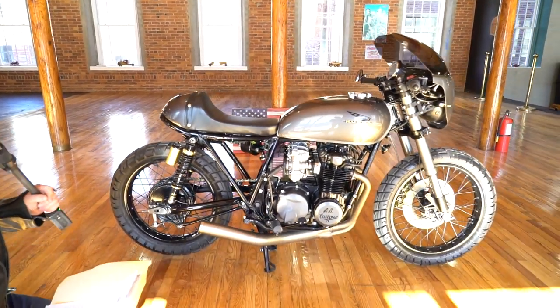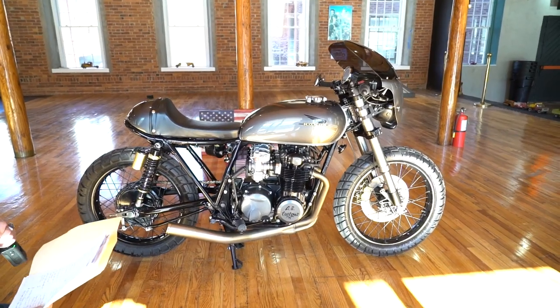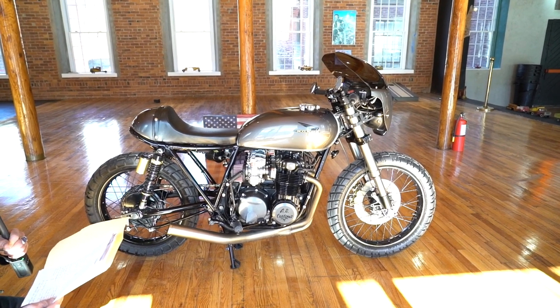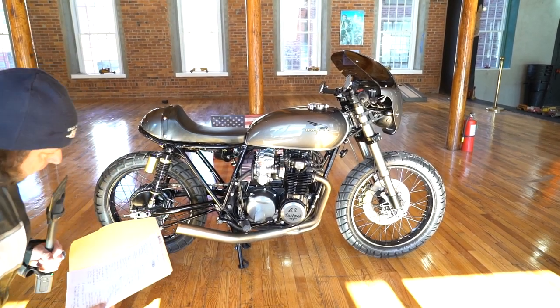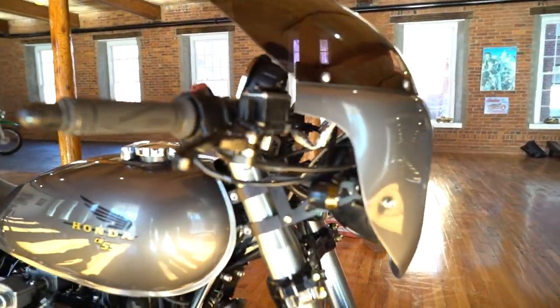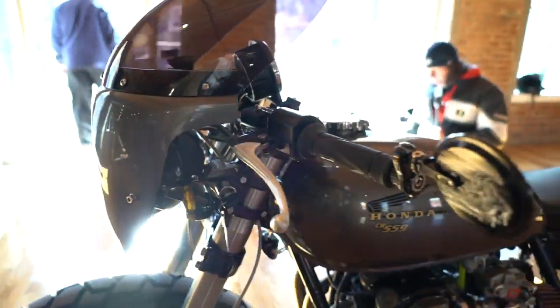I'll have to pull the seat off to show you, but it has a nice little storage tray up top here. It has a brand new wiring harness, OEM Honda style wiring harness, brand new handlebar switches, all new throttle cables, new throttle pipe assembly. The headlight brackets, take a look at those, Junior. Those are CNC machined, from Australia, the headlight brackets. Has a brand new Yuasa YX7 battery. It's a $110 battery.